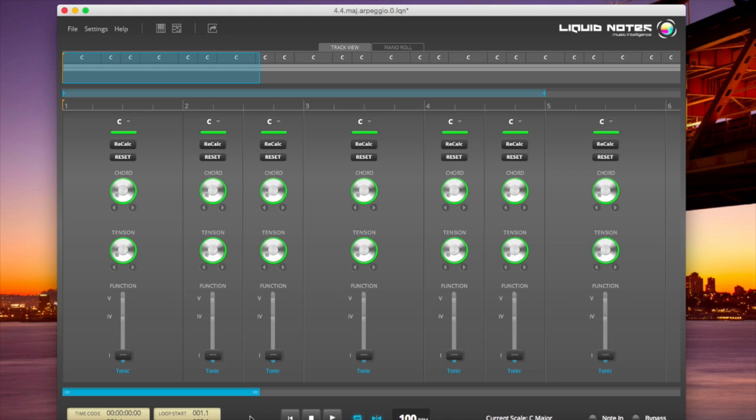So this is how it sounds. Stop the playback now. And what we're going to do now is split the arrangement into 2 to make it more compelling for you guys. We'll switch to the piano roll.